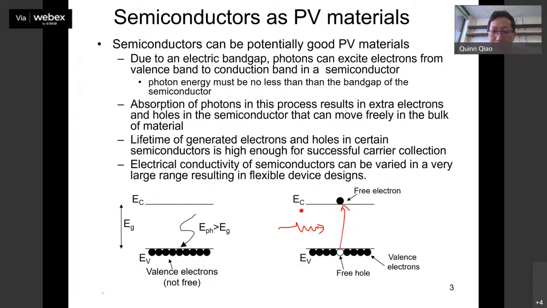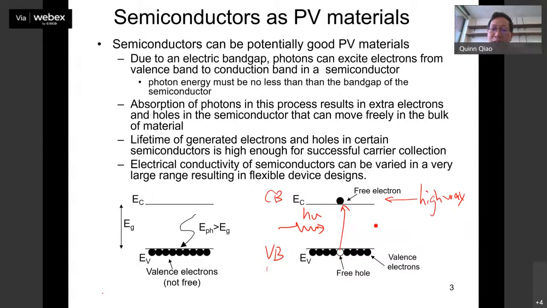Now the electron takes the energy from the photon, hν. The photon is lost because it lost its energy, right? And then that electron promotes itself from the valence band to the conduction band. The conduction band here is like a highway for electrons, so the electron can move very fast, very quickly. We call any electrons in the conduction band free electrons.